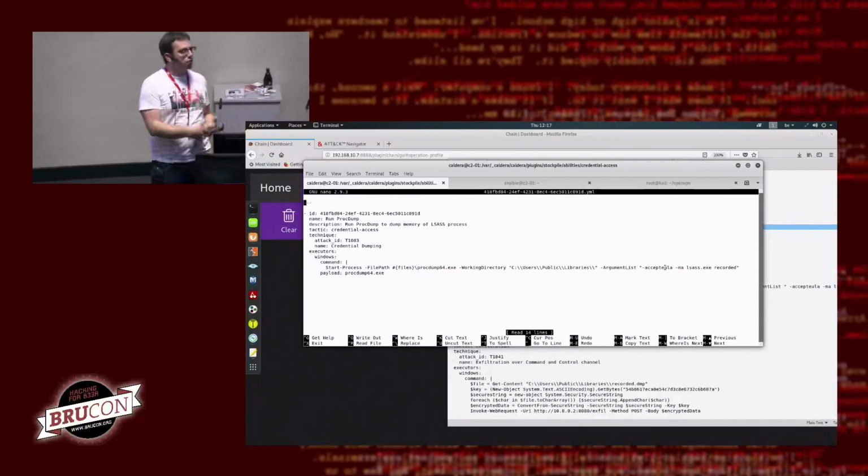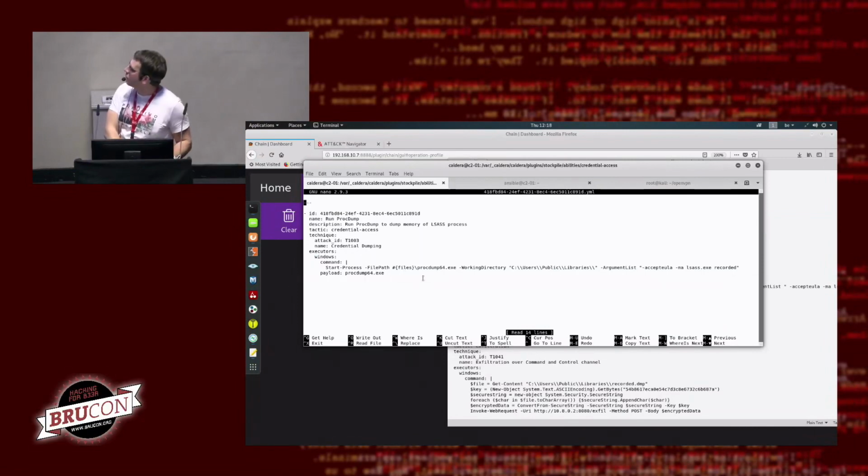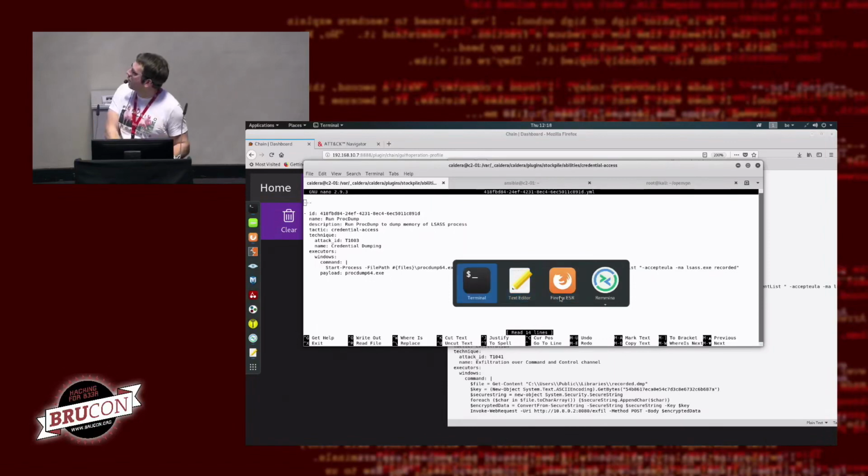So it's another variation of credential dumping, which is nice to start adding these kind of things. It's of course part of credential dumping as well. Payload, of course, is ProcDump64.exe, because what we have now is an additional payload.